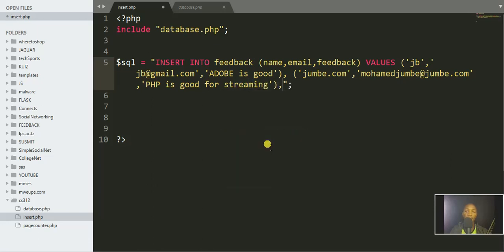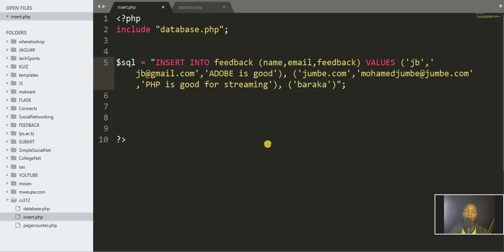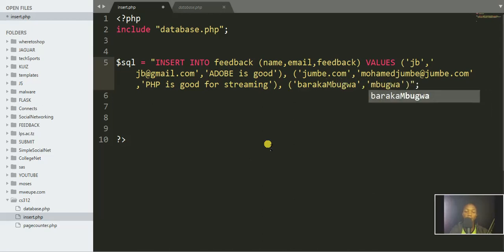That's it. The last feedback or the last data we want to insert in our database, let it be user number 3. This user is called Baraka Mbugwa. His email is, let's say, Mbugwa at gmail.com.